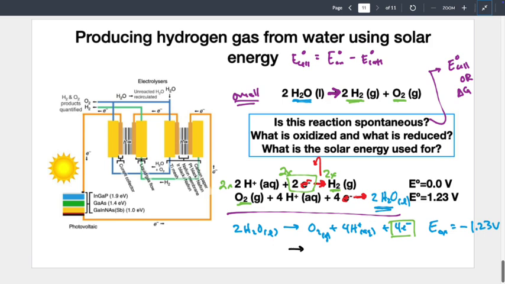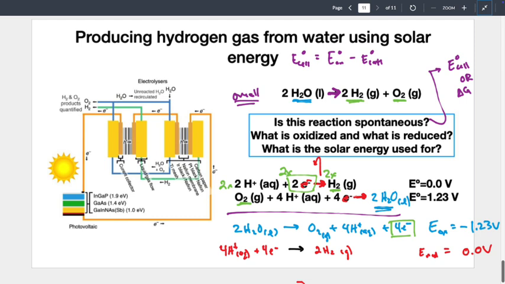And then I would backtrack out, so 2 times 2 is 4 electrons, plus 2 times 2, 4H plus, aqueous, plus 2 H2 gas. I didn't flip that equation. I'm still looking at the reduction potential here because I didn't do anything to it. That's still going to come in as 0 volts. So I don't have to change any signs. We don't have to multiply our cell potentials. You leave those alone.